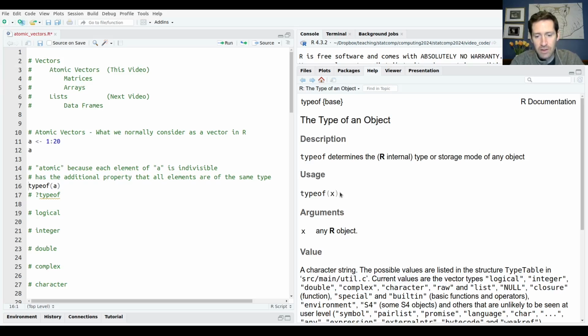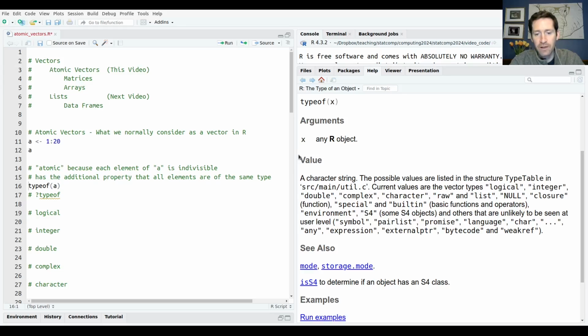And this is how it's used. So there's usually a usage section that tells you how to call the function. And then if there are any arguments to the function, there'll be an arguments section which tells you what the thing is that you're putting in there. So you can basically put in any R object in here and you can get its type.